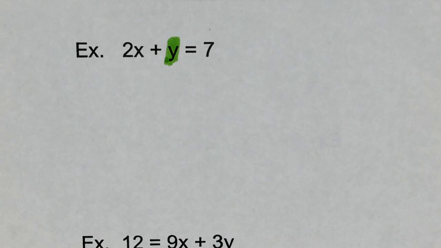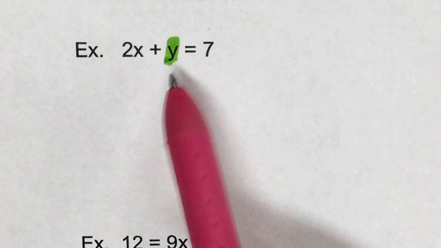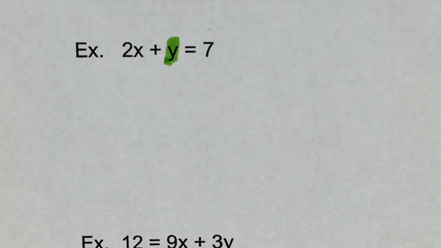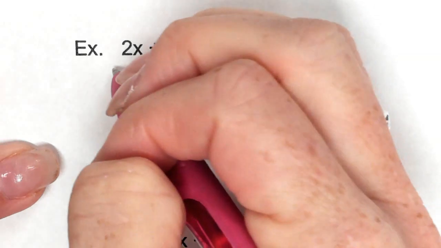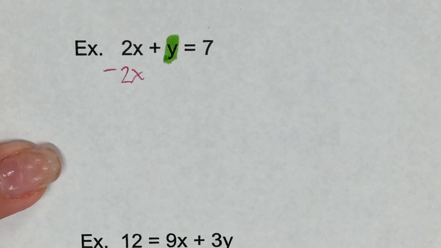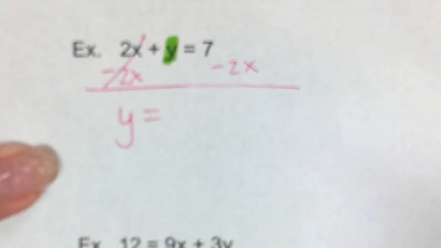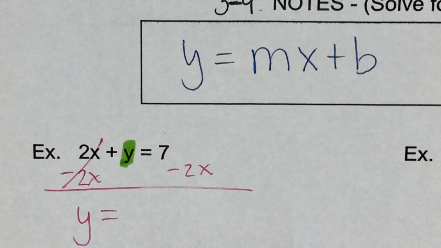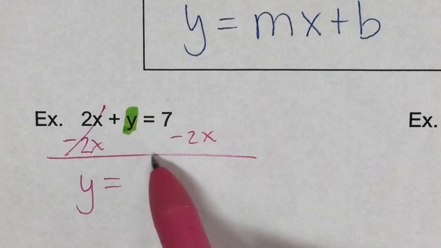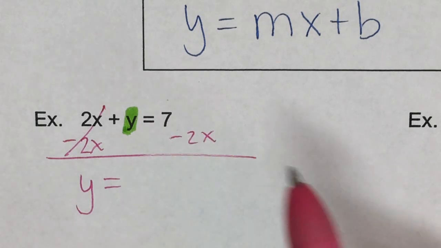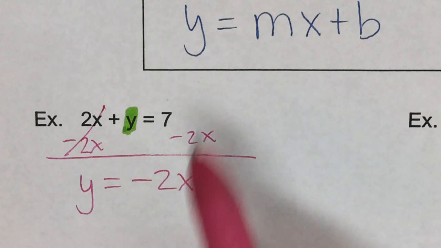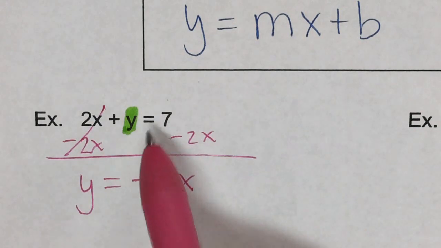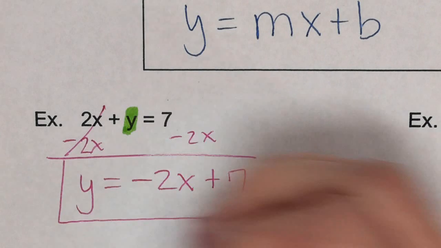All right, so if I want to get y by itself, what has got to go? The 2x. So I'm going to do that by subtracting, because how do I zero out a 2x? I subtract it. Now, I'm going to write y equals. I could write 7 minus 2x. Do y'all agree? But which way would make it look like this? Minus 2x. Put this first, right? And then put this. So I would put negative 2x, and the 7 is positive. Are y'all with me? So I would put plus 7.